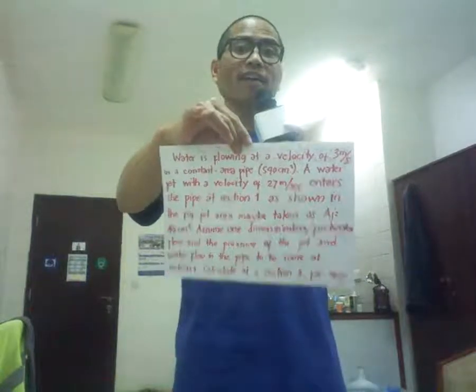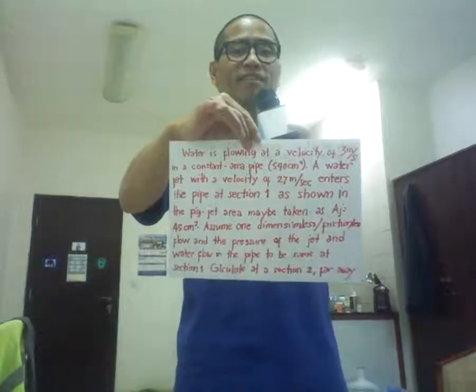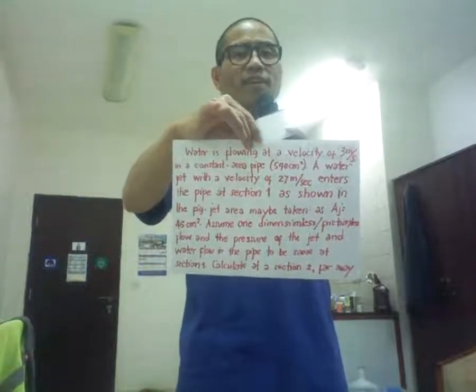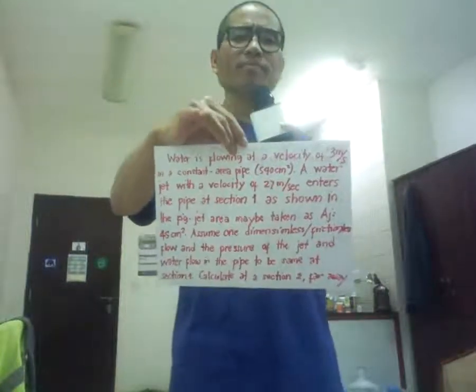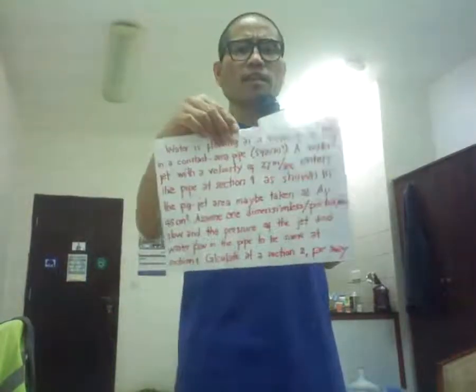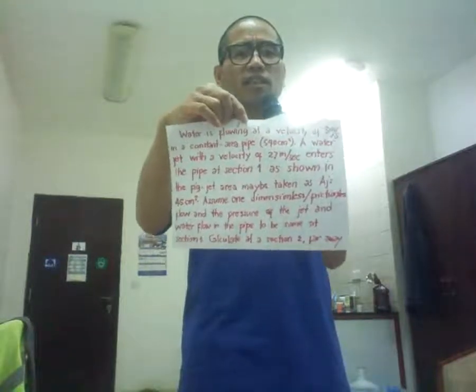There are still longer problems than this, but we will stick to more basic ones. We should not try to solve a very difficult one. There are only a few given for this, that's why I chose this one. Let's solve this on the spot. I chose this because it has only a few given, not too much, and there's also an assumption so that we can simplify our equations. Too many givens create too much critical thinking.